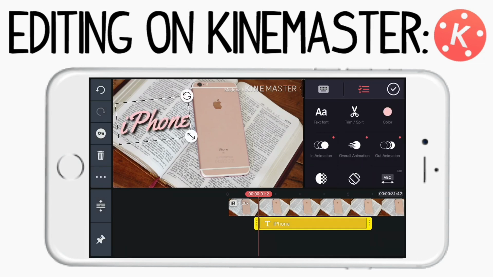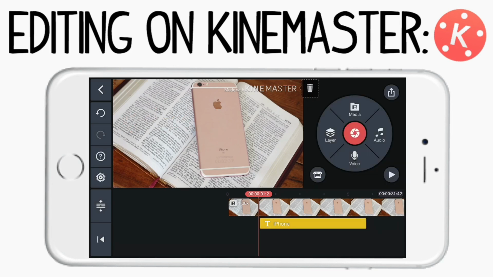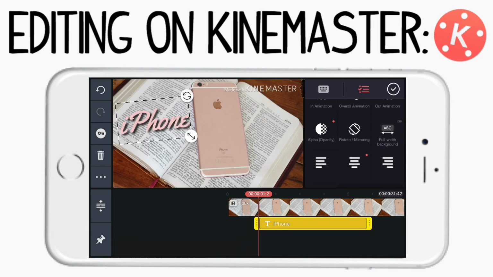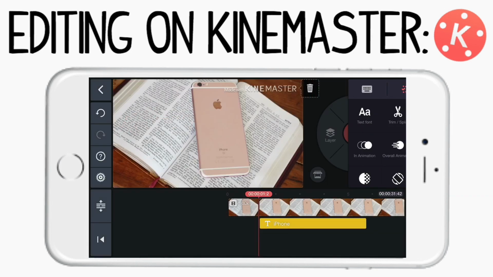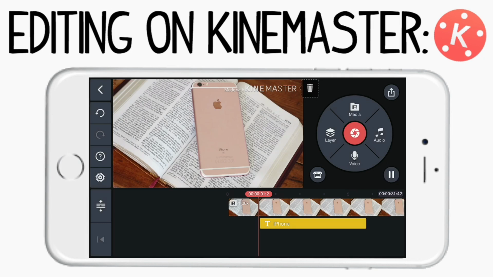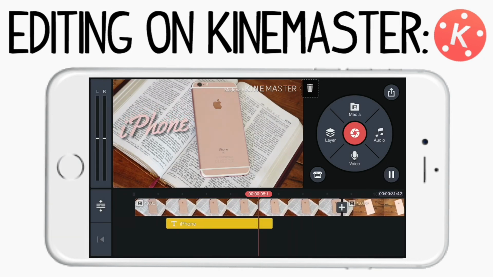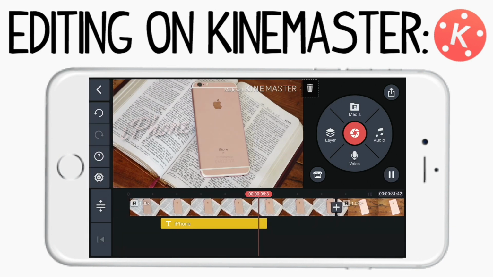Then you can do a bunch of other things like the opacity of the text, so you can still see through the text. I made that a little down, but you can't really see it that much. If you look close, you could probably see it. You can do other different things that I'm not really going to be using, and if you're playing around with this editor, you can see what all the different things are, but I'm just going to be showing you guys the basics of what this editor can do.